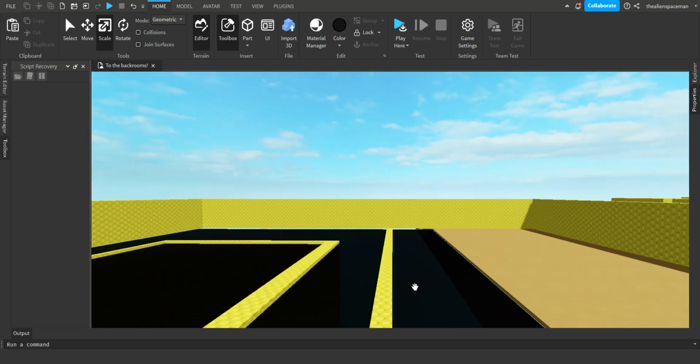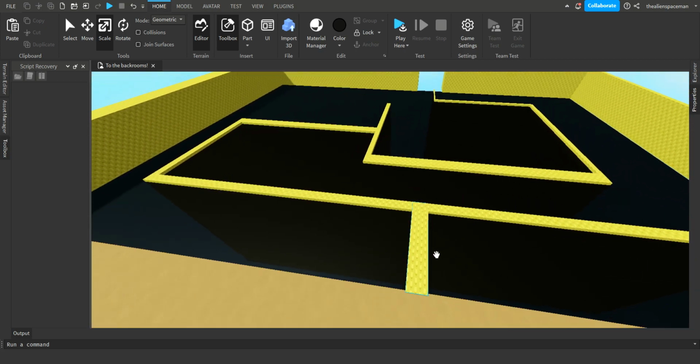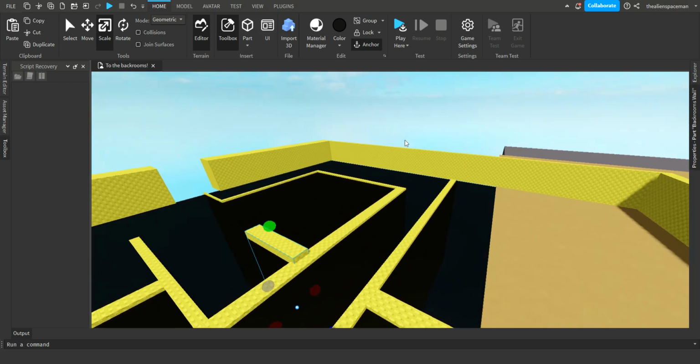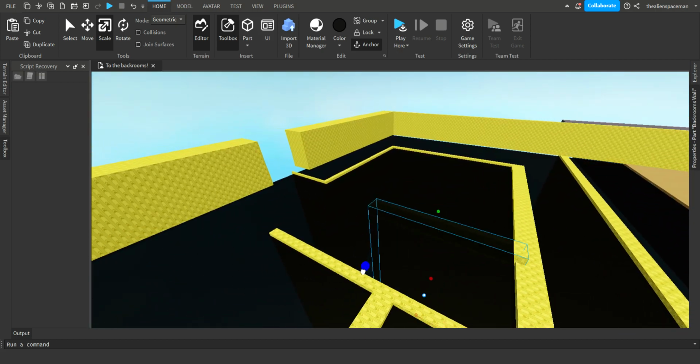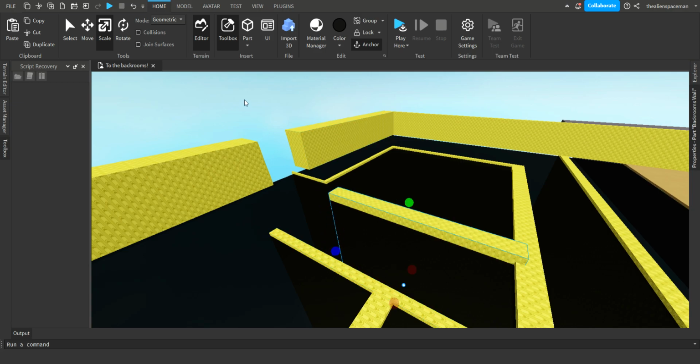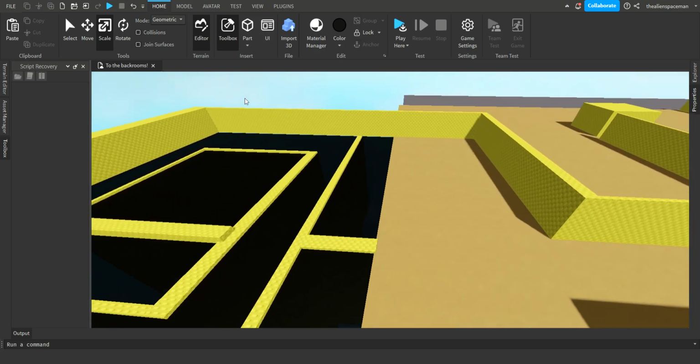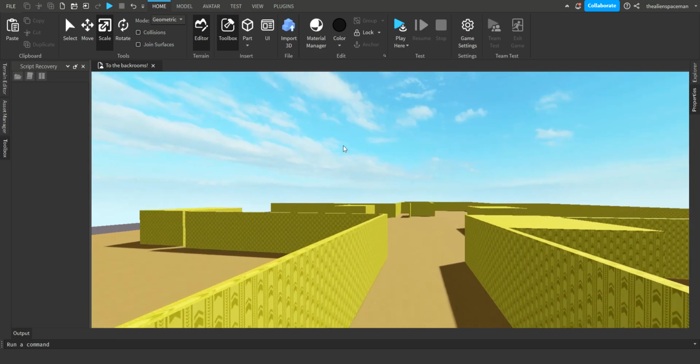So nice little pathway. And you know what, we may as well just duplicate this one. Move it down here. And scale it. You know, I may as well build it a bit up. Make it cooler. And you may as well just scale it to here. Good.